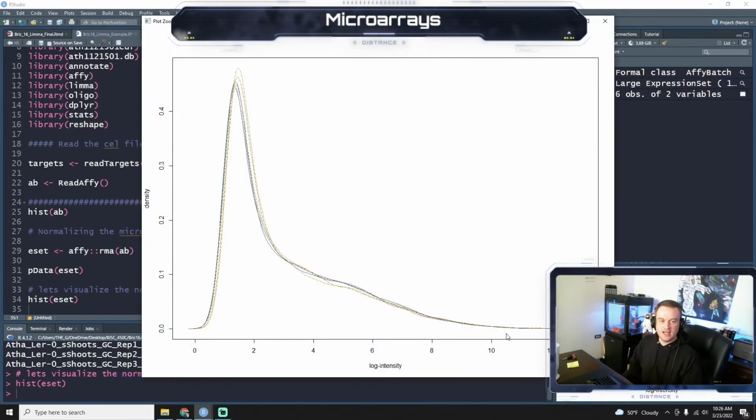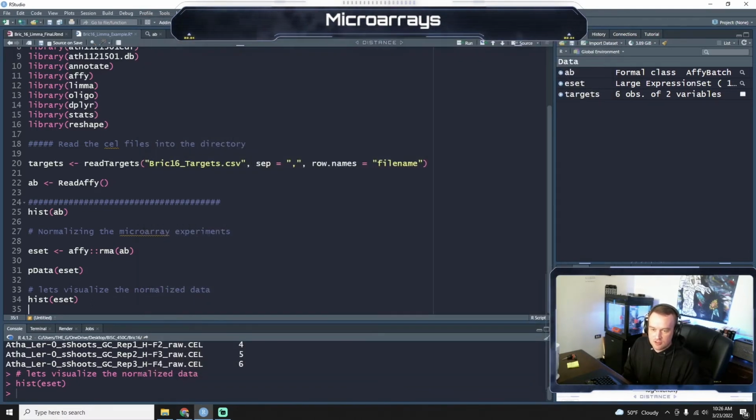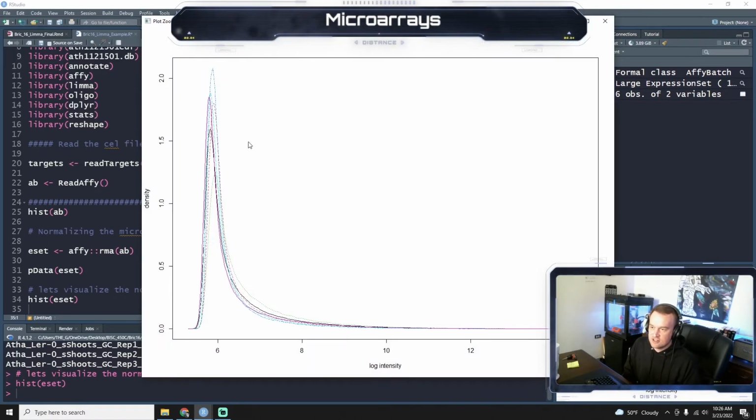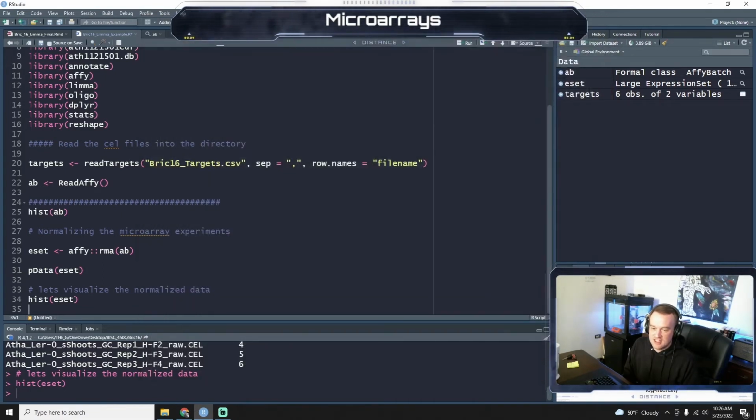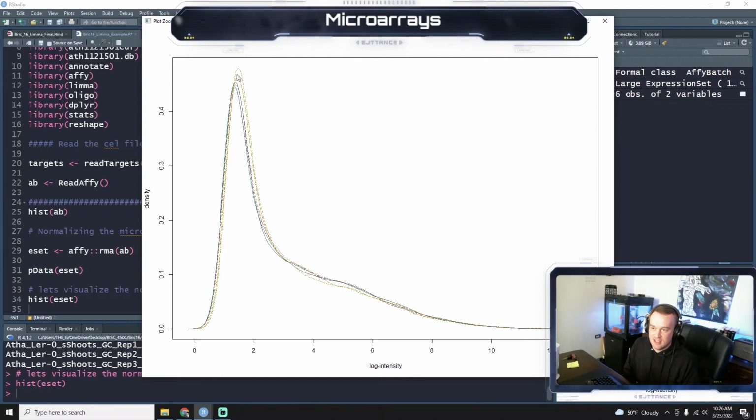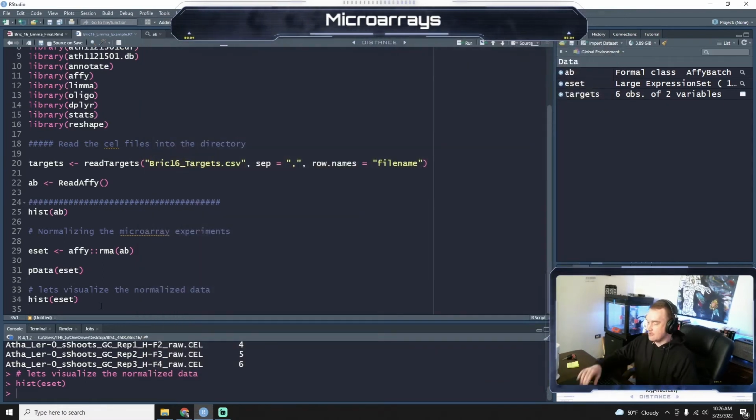Now if I zoom in on this new graph under my picture here, you can see that compared to the last graph, it's a lot tighter fit of these experiments over one another. Let me go back to the last graph. Here's the peak for one experiment down here, and here's the peak for another experiment. Once we've normalized it, all the peaks are in this tiny area here, and it's a nice tight fit. So we can compare across microarray experiments after we've normalized like this.